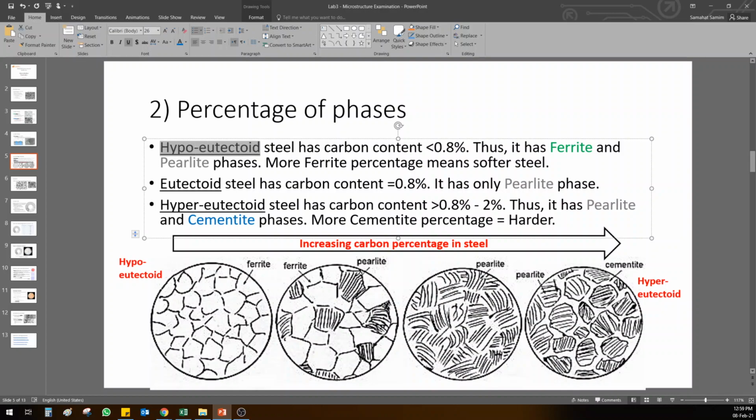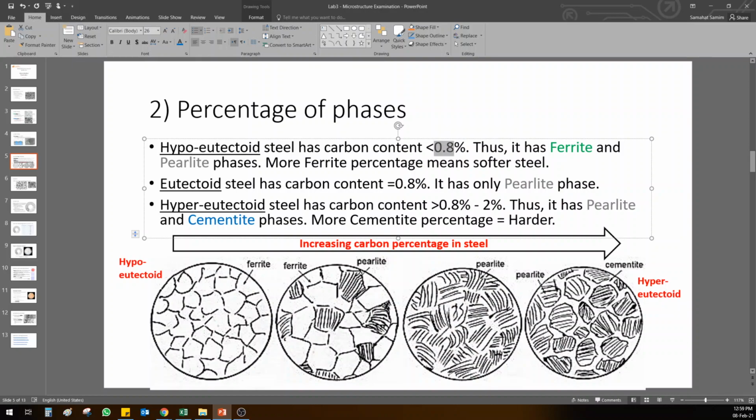So what is hypoeutectoid? These are new names. I know it's difficult to understand these new names in the beginning, but inshallah with practice and with writing more, you will remember these words more. But I want you to know what will happen if a microstructure is hypoeutectoid and how it will behave mechanically. So let me go into detail. Hypoeutectoid is the beginning phase where the steel has carbon less than 0.8%. Okay, it's very important to remember, anything less than 0.8% carbon inside the steel is called hypoeutectoid.